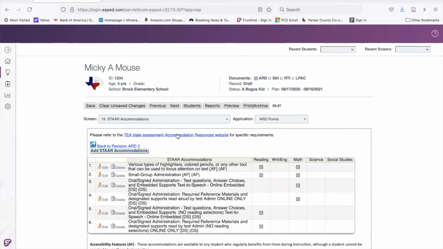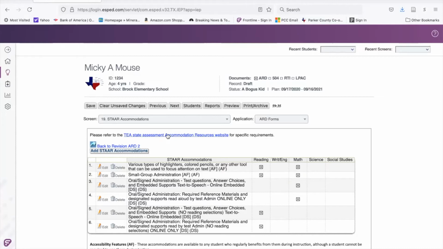All right, so this page right here, just a quick thing. If a student has an accommodation for STAAR, but they do not have it as a daily accommodation, that cannot be. So you, as the teacher, need to make sure what you're recommending for the STAAR that they are doing as an accommodation in the classroom as well.